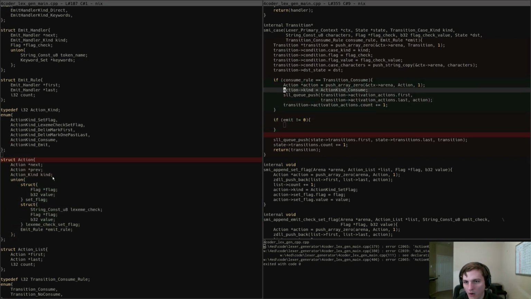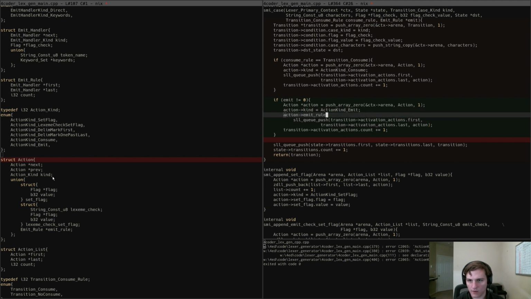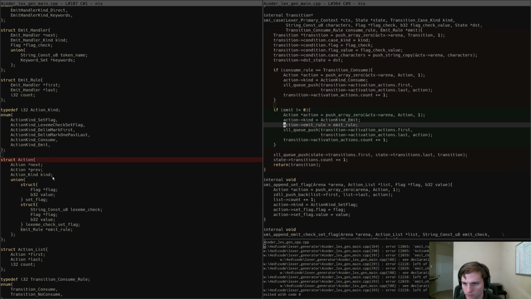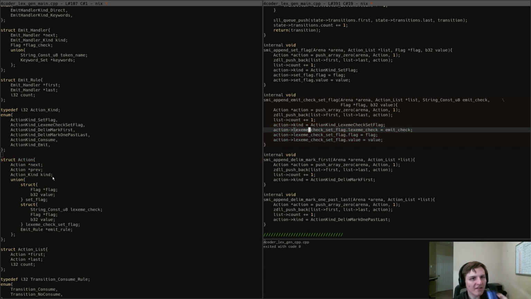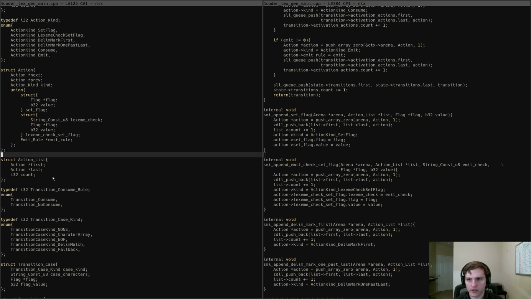So if emit does not equal 0, we are going to put one action out onto the list, and that one action is going to be an emit action, and that emit action is going to be extended with this information here. There we go. Alright, so that is a little bit simpler, which is good.